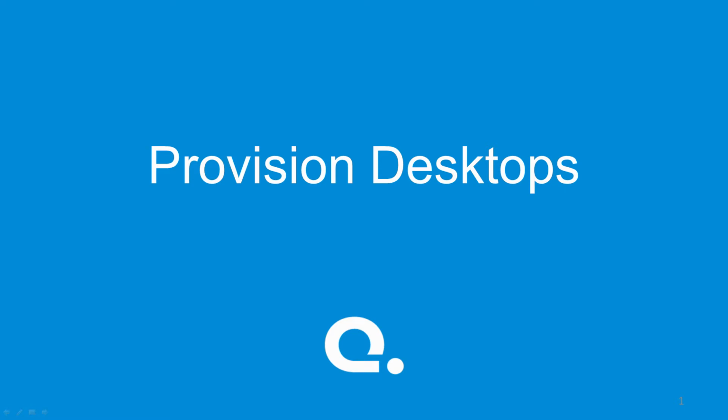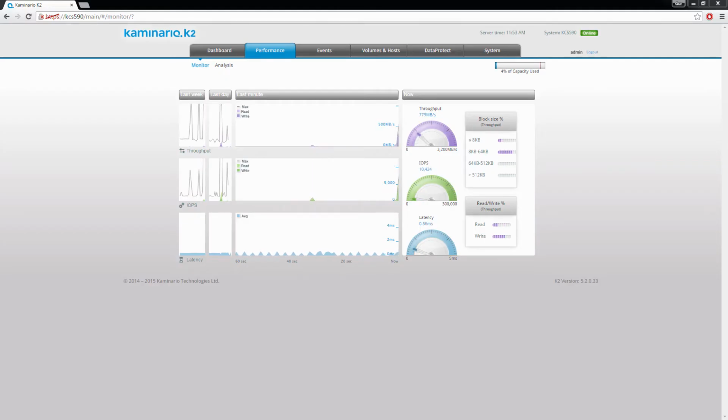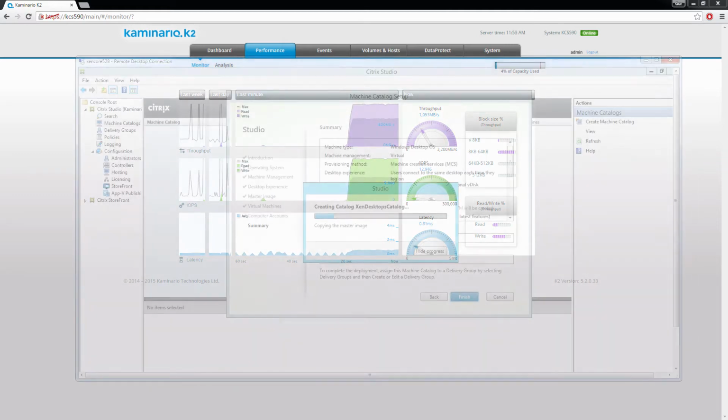The first test in this demo is the first operation done in a VDI environment, and it is provisioning the desktop VMs using a golden image. In our test, we deployed 750 desktop VMs using XenDesktop's Machine Creation Services Delivery Controller. The provisioning process starts with XenDesktop preparing a base disk which will be used in all deployed desktop VMs. As seen, the storage performance during this period is an average of 1 GB per second in throughput, 12,000 IOPS, and below 0.8 milliseconds in latency.